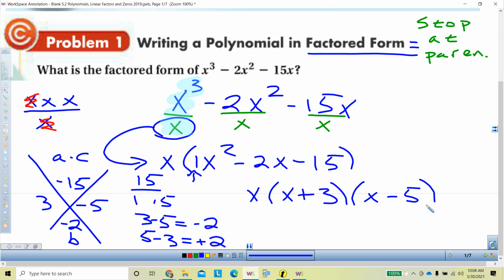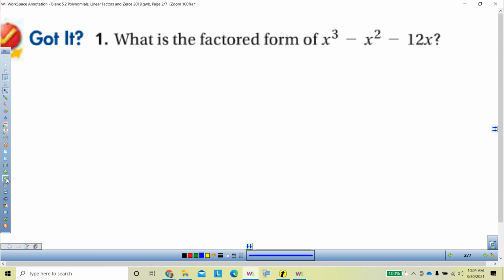I like doing the cross part of this just because I like when I have organization where it shows me where stuff goes. That really works well for my brain in math. If it works well for yours, fantastic, do it. If I were to do this problem on my own, I wouldn't show the cross, I'd just go right to the parentheses. But it just depends on how well you understand it. So write this one down and try it on your own. We'll give it a minute or two to try that.